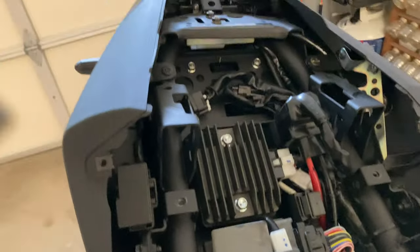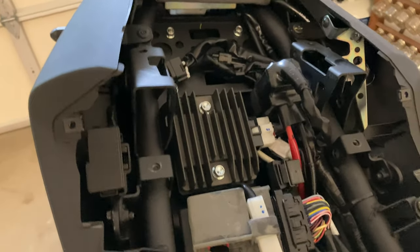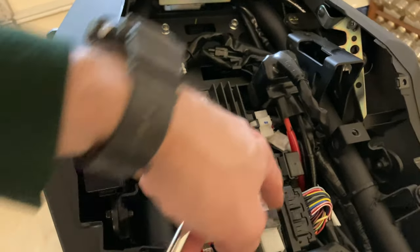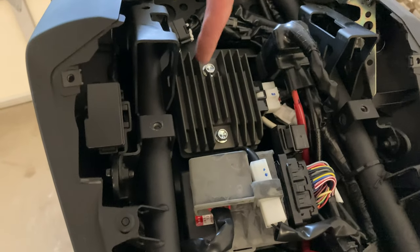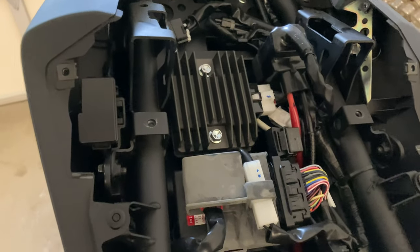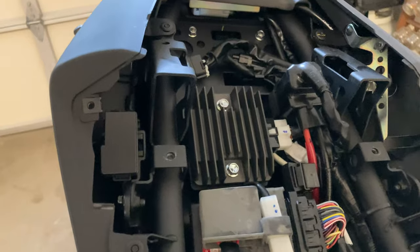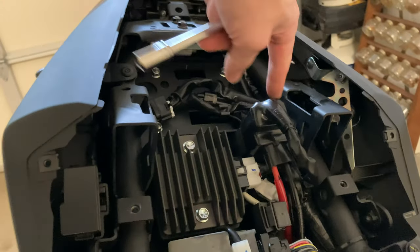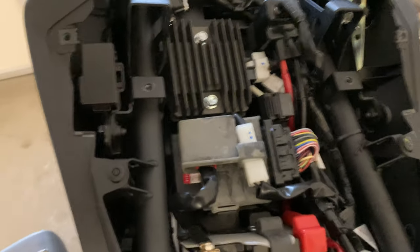Now you can see the battery and the rest of the under-seat electronics. There's a giant heat sink here — I imagine that's an ECU or some kind of heat-generating thing. Actually this looks more like the ECU. See this giant bundle of wires here? This is probably some kind of heat-producing electronic relay or resistor or something. There are some thick big cables going in here — I imagine that's from the battery to the starter motor. It's a high current device.